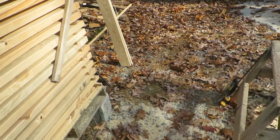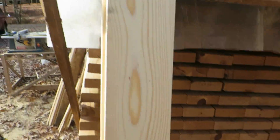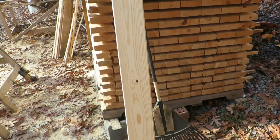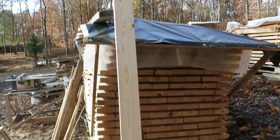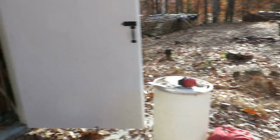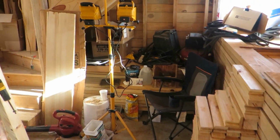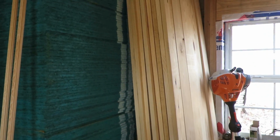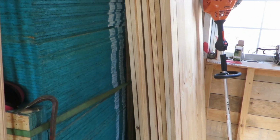Then what I've done, and these are boards from earlier this summer that I set aside out of the stuff that I was planing, stuff that was fairly clear. I'll show you a bunch of what I have in here. You can see the stack I have here. This is where I'm pulling them off. I had about 80 pieces, which is more than enough to do what I'm doing.